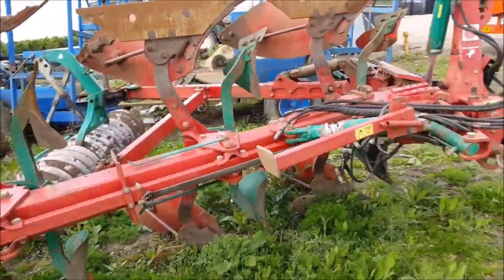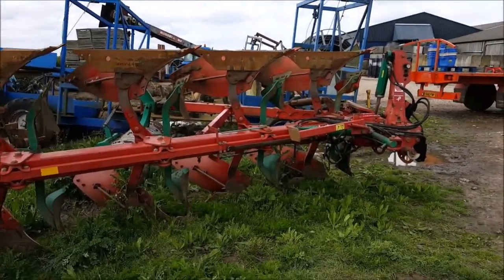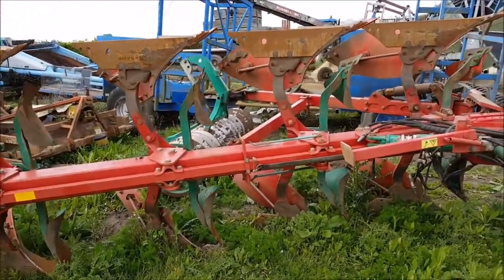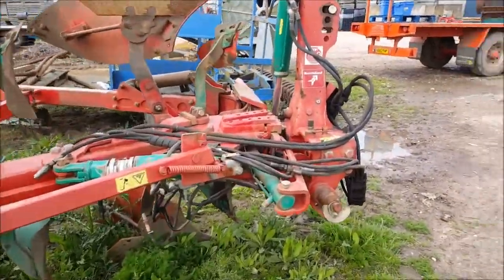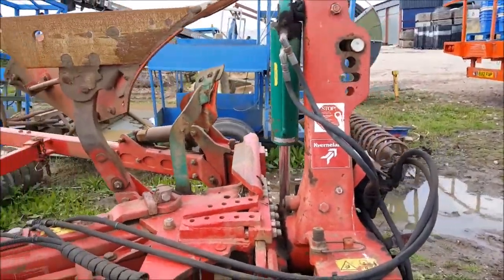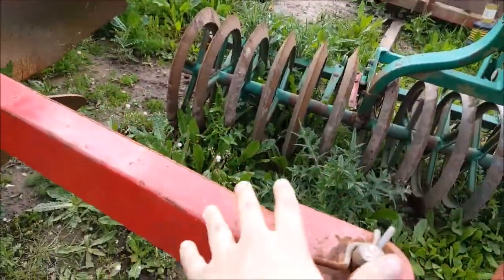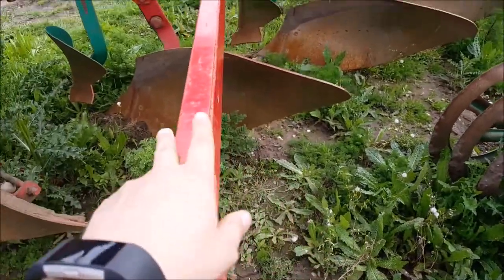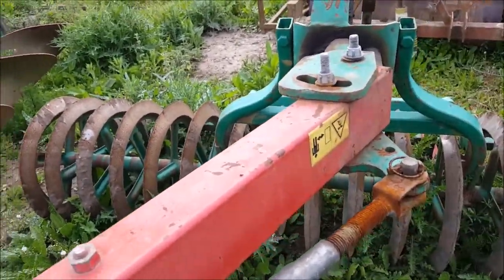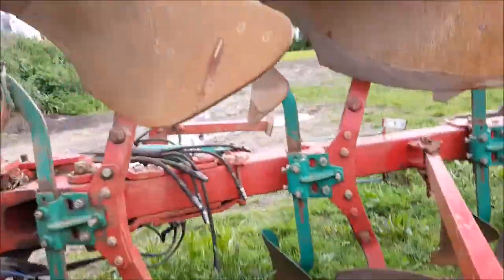The SL95 designation relates to the size and specifications and the model. The plow bodies it uses are a 28, which refers to its size and shape — the furrow width varies from 12 inches to 20 inches, or 31 centimetres to 51 centimetres. Here's your varying rounds, then you've got your turnover and your headstock. This bar was introduced for structure because the Pack-o-Matic wasn't a perfect system structurally without it. The Pack-o-Matic used to vary in width as well to move with the plow, but now it's fairly standardized.